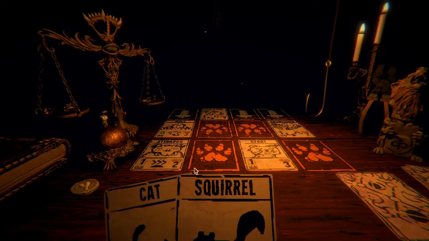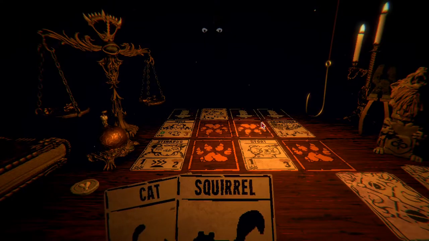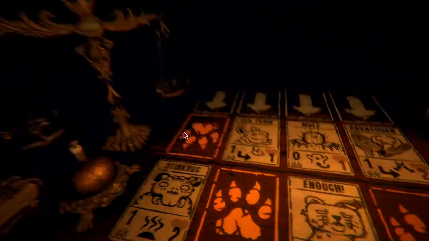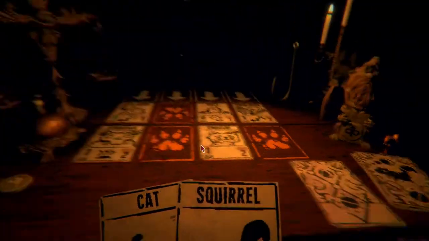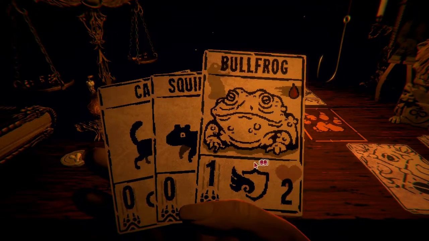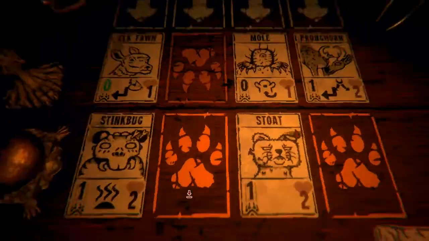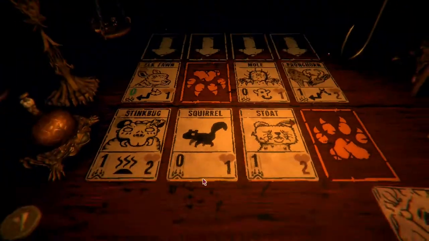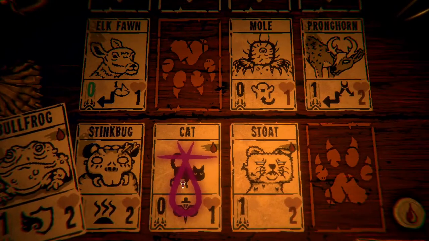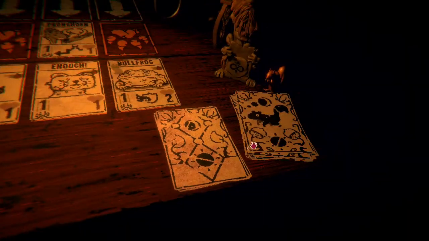Yeah, there's no reason to play anything, except for defense. No, I'm fine. Enough! Right, now I'm drawing these, hopefully 2 blood. No, just 1 blood. That's fine. Bullfrog. Only 1 attack. The mole is gonna absorb the attack. But we're probably good. No, yeah. Squirrel, play the cat. Oops. Oh well, whatever. Play the bullfrog. Here we go. Enough.